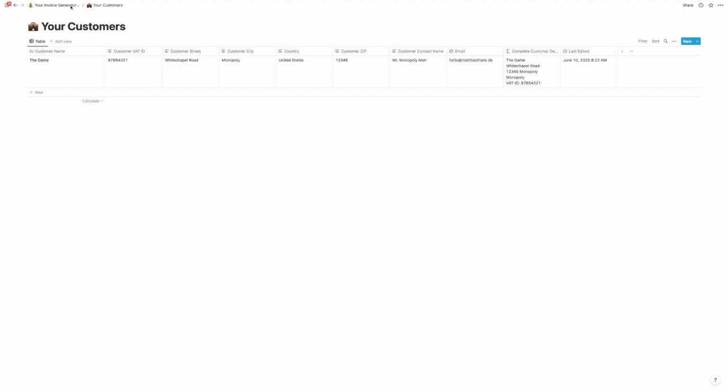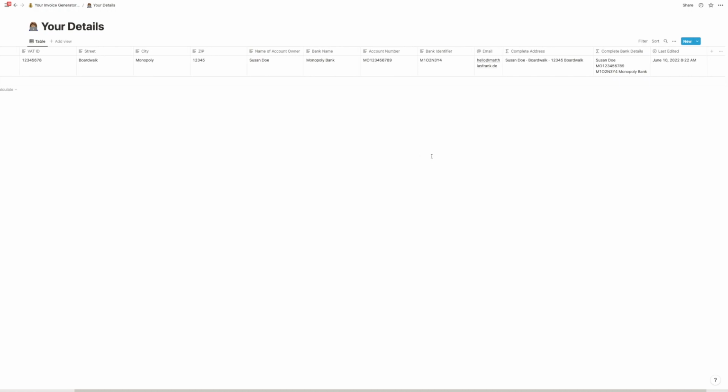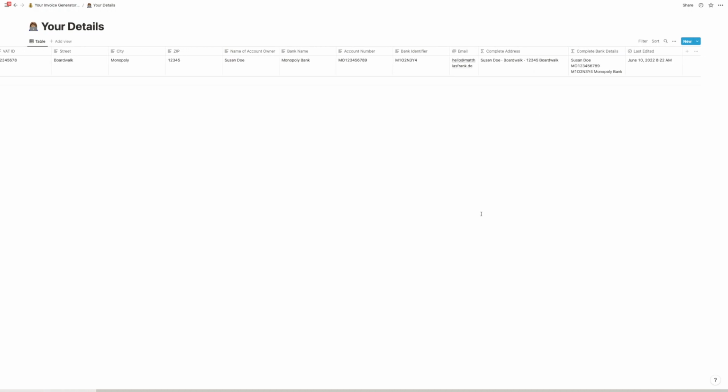So that's the customers, and your own details look pretty much the same. You have again the VAT ID and then your address. And in your personal details, you also want to include your payment details, right? So your bank account, and then for both of these things, you want to create formulas to put them together. And as you can see, I have 2 different styles here.